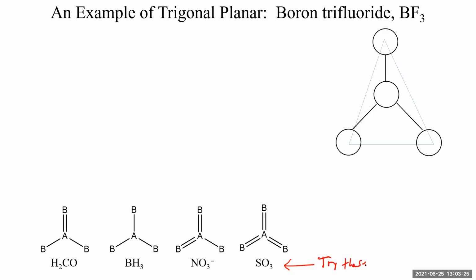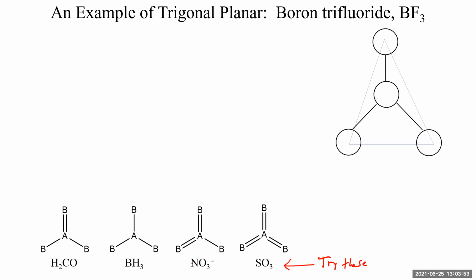I have given you a hint as to what they will look like when you are done drawing the Lewis dot structures and then put them in the proper geometry. These are the particular arrangements of the double and single bonds for these particular items. We have formaldehyde, which you've already seen before. I believe we did this in a previous video. We have borane, which we may have done a similar molecule to this. It slipped my mind at the moment.